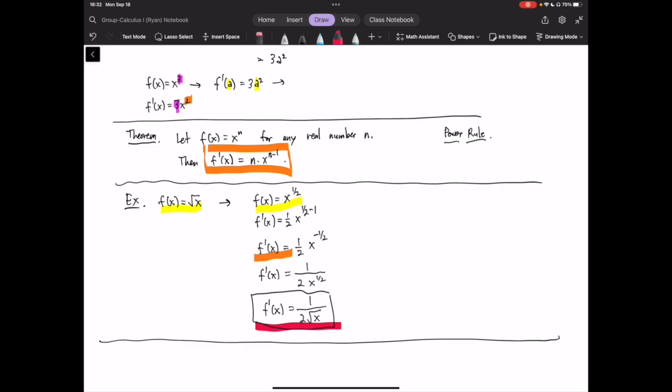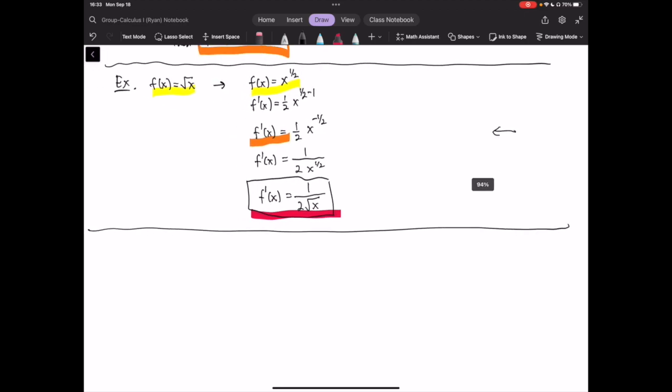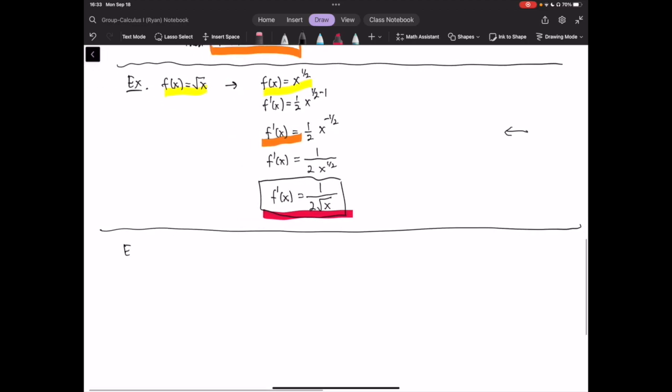But if you go back in your notes and compare with when we computed this derivative, the square root of x, using the limit definition of derivative, you'll see that this is exactly the same answer. Okay, so we got the same answer by using this power rule. All right, involved here in this computation, we saw that we got a negative exponent, right? And we remembered what that means. But this also gives us an idea of how to do another derivative that we've done by limit definition quite a lot. At least, this kind of derivative we've done quite a lot already in this course, but we can do this one using the power rule as well.